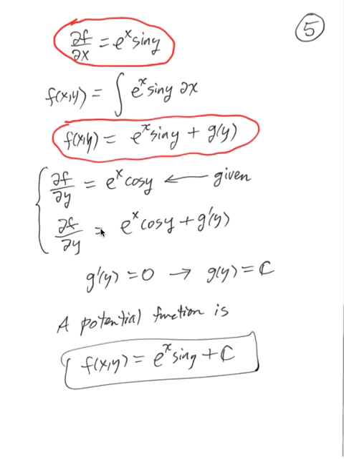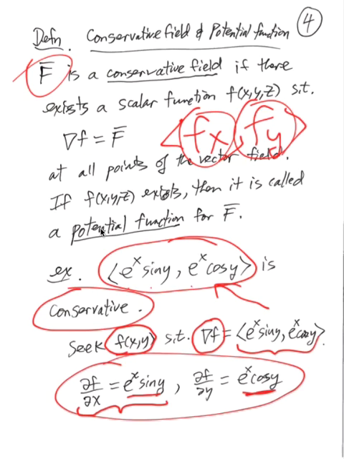Now, different people take different approaches in doing this, but this is the approach I'm going to take. Everybody starts out the way I've done here. But now this is what I'm going to do. You remember from our condition here that the partial derivative of little f with respect to y is supposed to be e to the x cosine y, f sub y, right? That's this condition right there. I haven't even talked about that yet. Let's talk about that now.